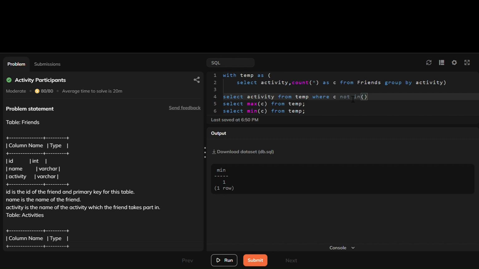Inside the not in operator, we are supposed to send parameters which are iterables. So I am sending the minimum and maximum as parameters for the not in operator.